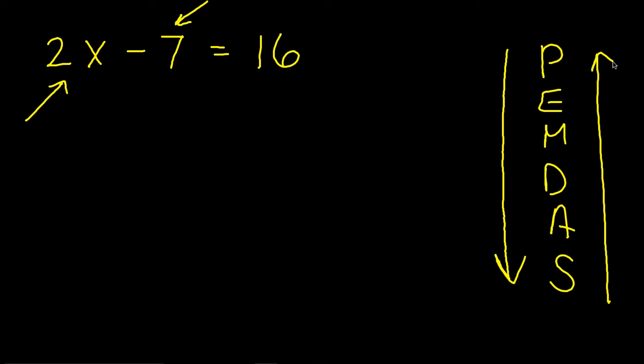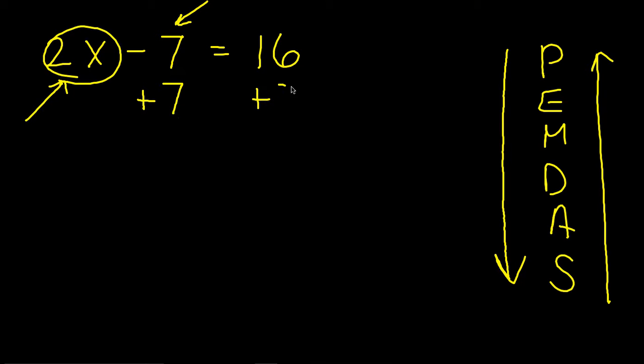This 2 and this x are pretty much stuck together right now. They're stuck together by multiplication. So the very first thing that I can do, and the only thing, in fact, that I can do, is get rid of the minus 7. Well, what am I going to have to do to get rid of a minus 7? Think about that for a second. So hopefully, you said, the way that we get rid of a minus 7 is by adding 7, by doing the inverse operation. So that's what I'm going to go ahead and do here.